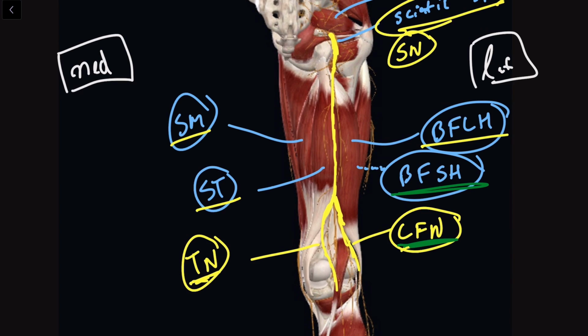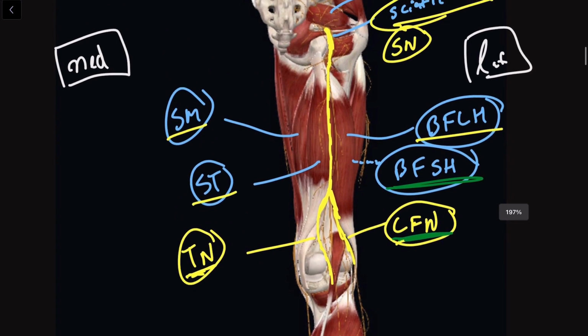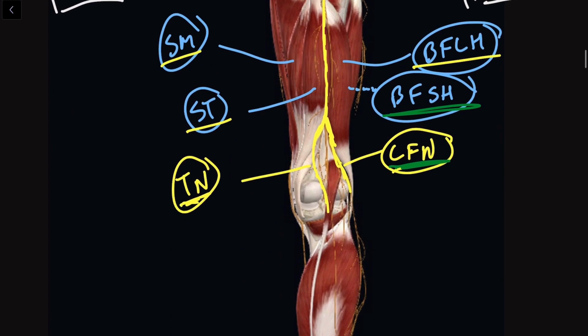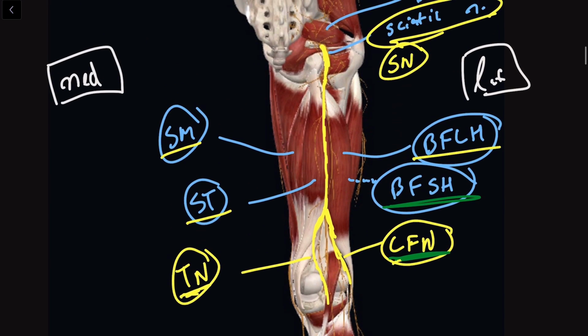So that's a little trivia fact that a bunch of anatomy teachers like to hit kids with, just saying what innervates biceps femoris short head, and in reality it's actually that common fibular branch off that sciatic nerve. So just make note of that as we're walking through this, and that's the reason why it's so important to not just talk about nerves but all these muscles as we work our way down the leg.